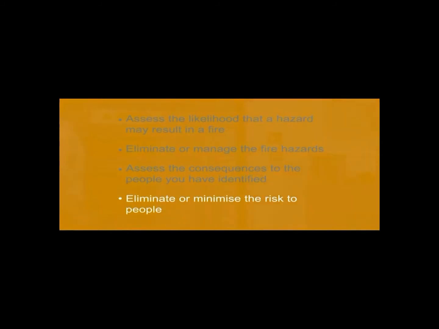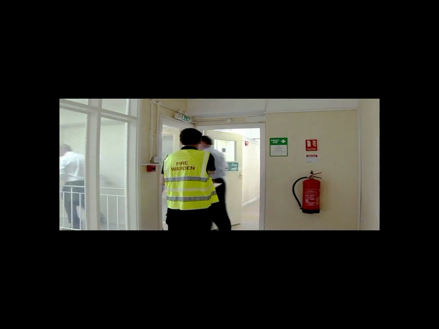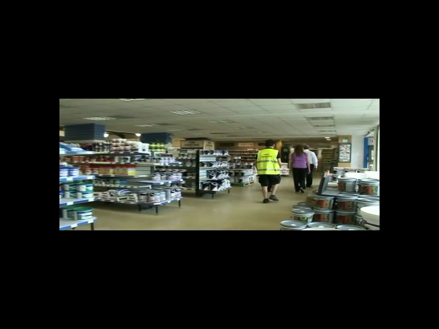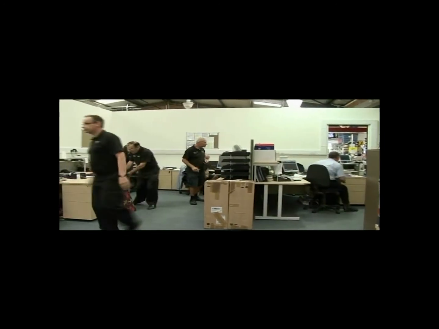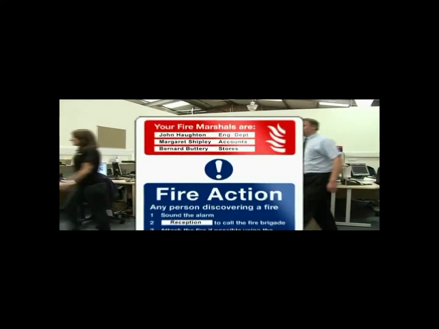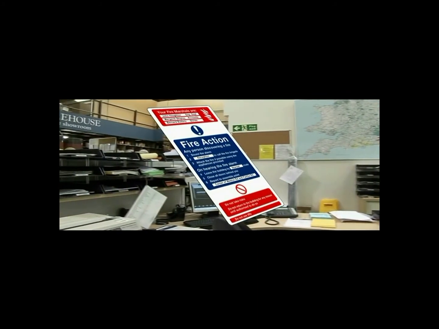If a fire should occur, you have to make certain that appropriate fire precautions and procedures are in place to ensure everyone can evacuate safely. Ensure employees are familiar with emergency procedures and escape routes by organising regular fire evacuation drills and through information provided in notices and fire safety training sessions.